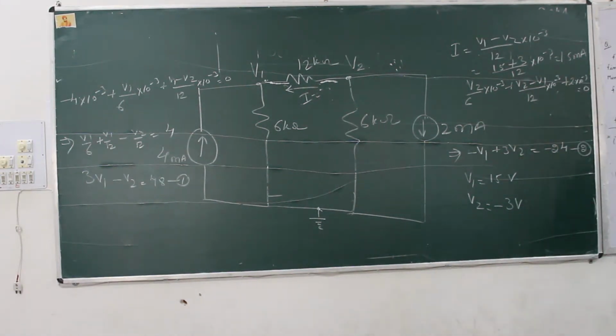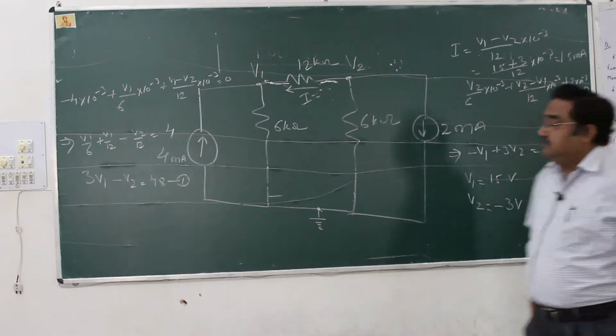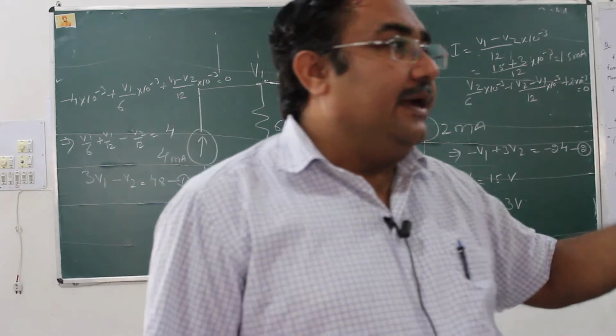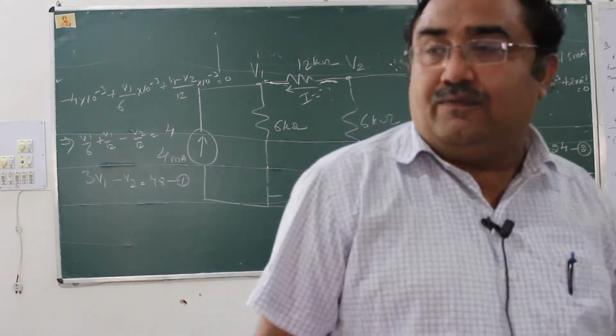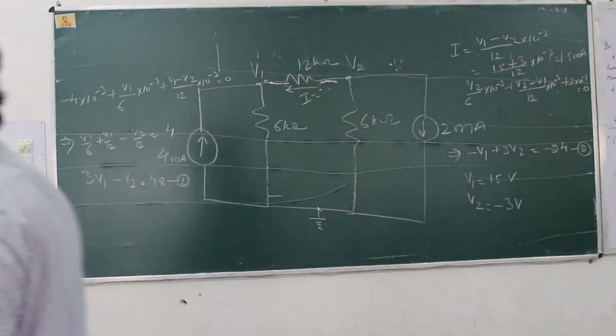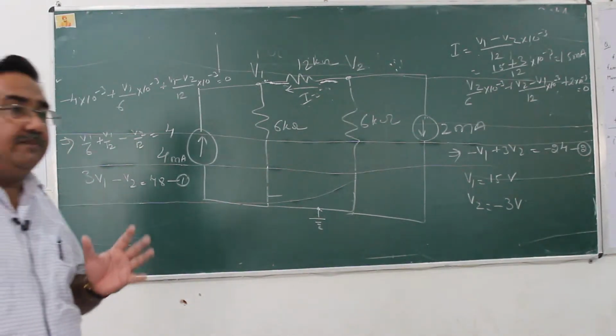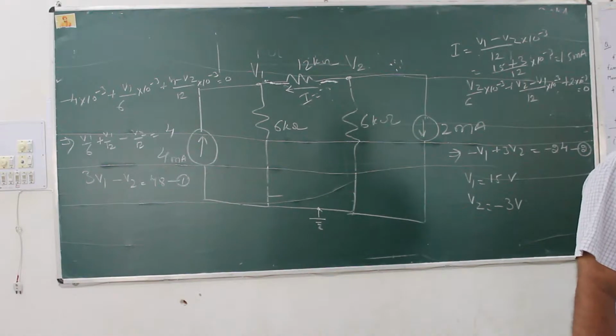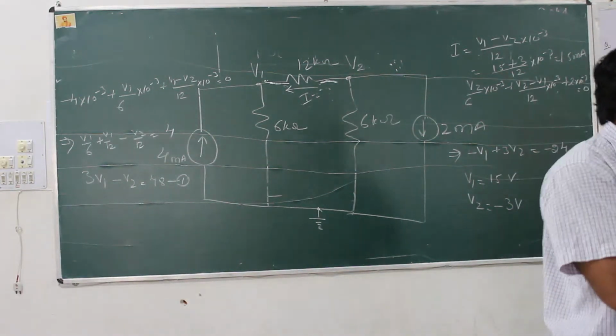We will now focus on circuits containing dependent sources also. So far, you have solved all the numericals which contain independent sources, either in current form or in voltage form. But now, we will encounter some problems which will have dependent sources also, in addition to the independent sources. Now, how to solve such type of problems?